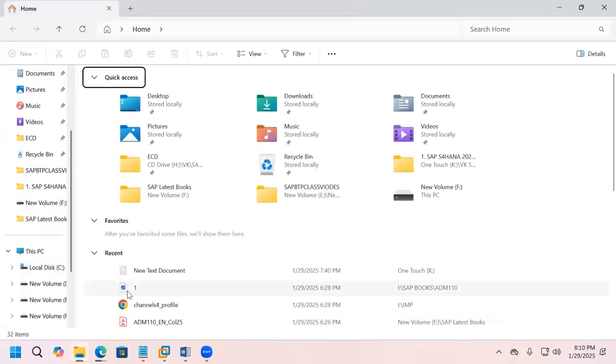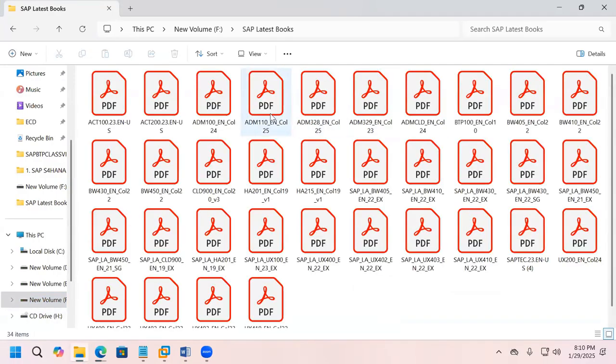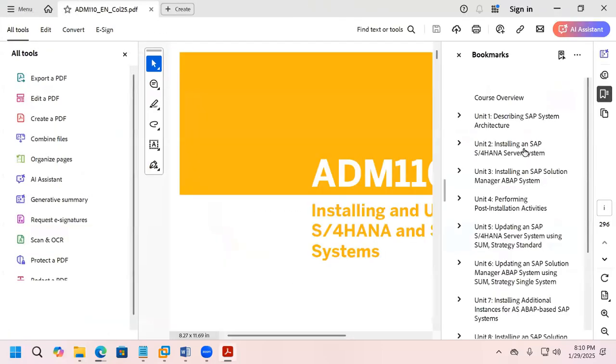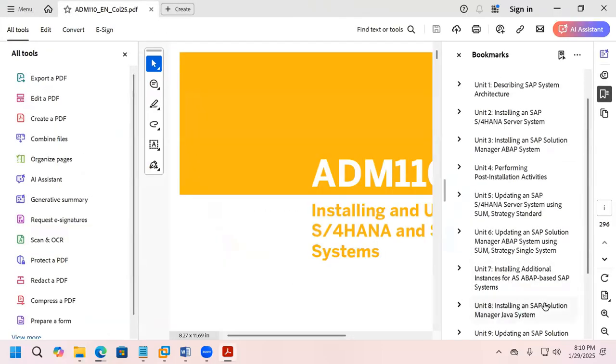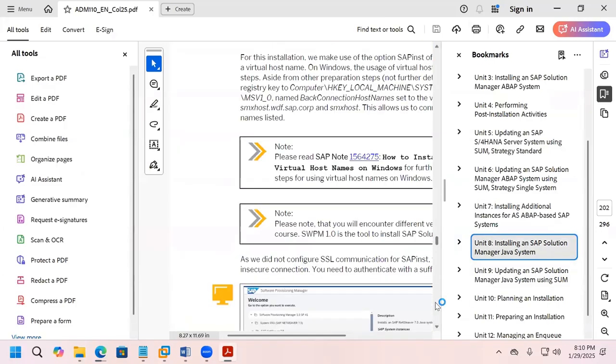When installing Solution Manager 7.2 in the ADM110 book, when you open it you get that clearly.